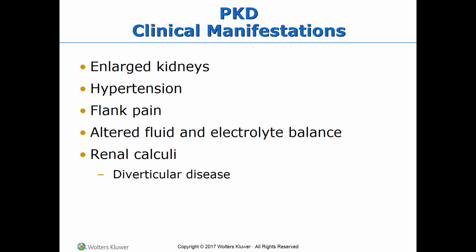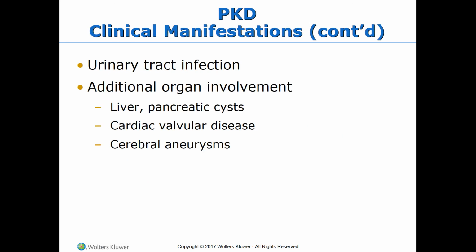So the characteristics are going to be enlarged kidneys. The person will have hypertension, pain in the flank, headaches, nausea, anorexia, urinary tract infections, renal calculi, cerebral aneurysms, and diverticular disease in the case of the inherited form, because the person is going to have also cysts within the blood vessels in the brain, and also within the colon. And also the person will have cardiovascular disease. So it affects many systems. It's a multi-systemic disease, so the person is going to have cysts within the pancreas and within the liver.